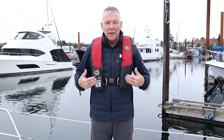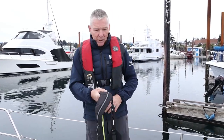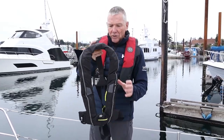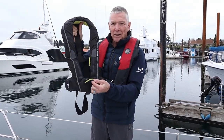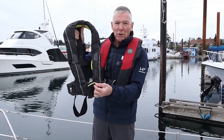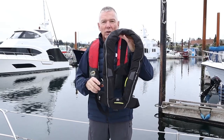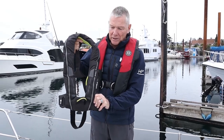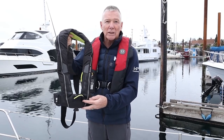This is a hydrostatically inflated PFD with harness integration, made by Mustang. A company I'm quite liking is SpinLock. This is the SpinLock DeckVest Lite Plus — the 'plus' means it has an integrated harness loop here, which is fabric, and a buckle that comes around. Make sure you understand how to wear it properly and where to connect. The DeckVest Lite without the loop is the non-plus version.